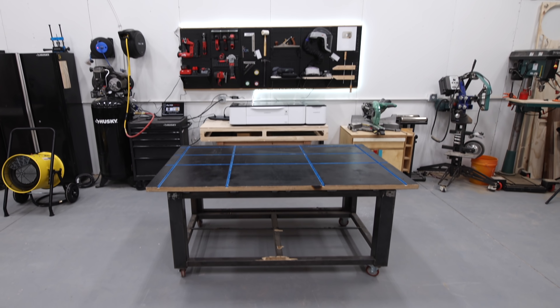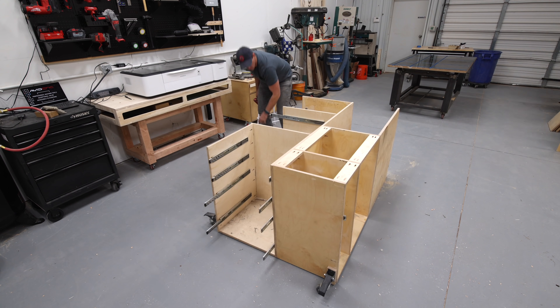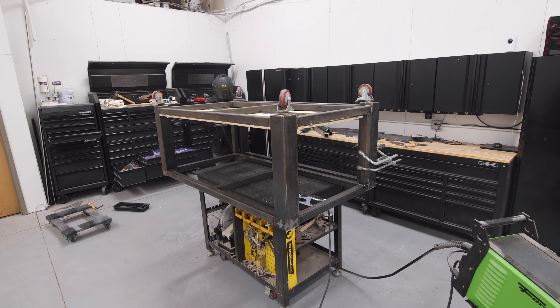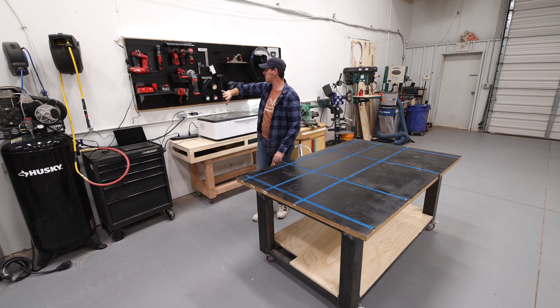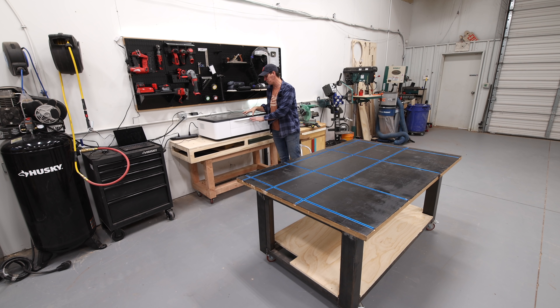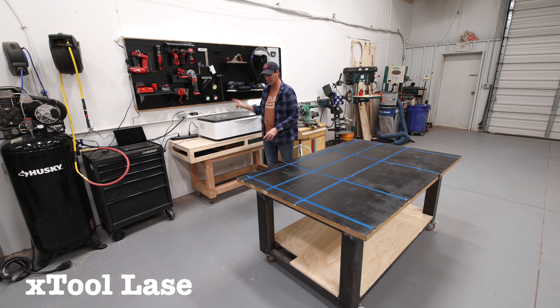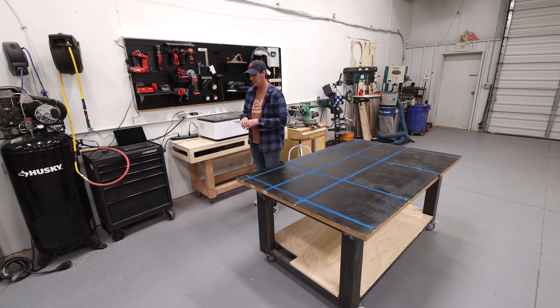I have multiple upgrades in this area of the shop. I took that old assembly table I built a couple years ago, completely took it apart, saved the top, painted it with black enamel paint, and reconfigured the steel base from a CNC I used to have. Now I've got a workbench that I can move around pretty easily. Behind me I finally got up my wall control tool wall, which is really nice. Also, this X-Tool laser box just came in a couple days ago — I haven't even had a chance to turn it on. I've got a project where I'm going to use it to make some cool Star Wars-type ships for a coffee table I'm building. I'm a huge Star Wars nerd.